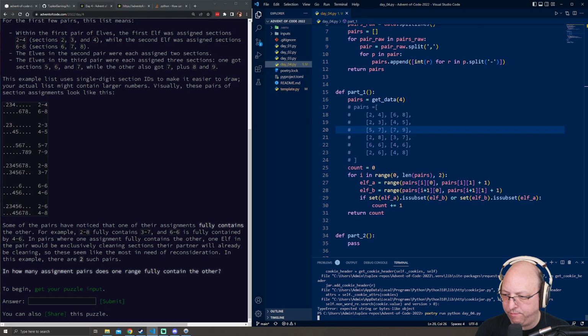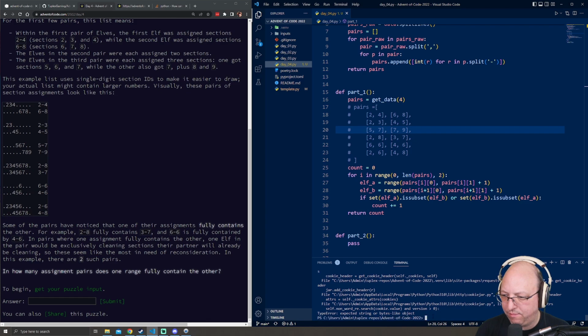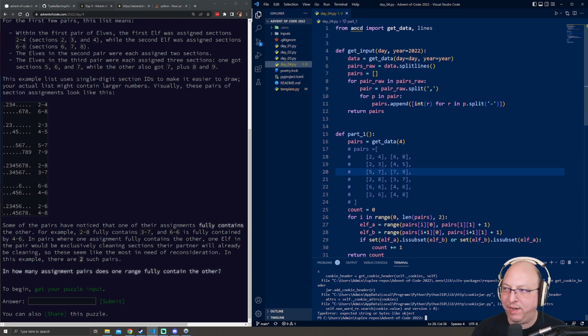Let's try it again. Okay. Yeah, I'm getting an issue now with pulling the data like this. And I think it's because I'm hitting the API. I hit the API every time I run this, and I think it's giving me a problem.